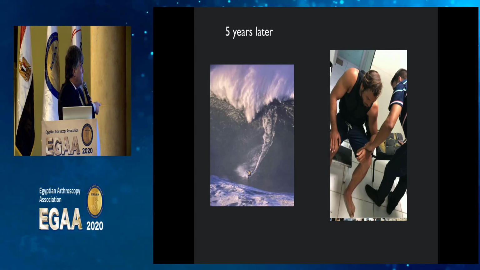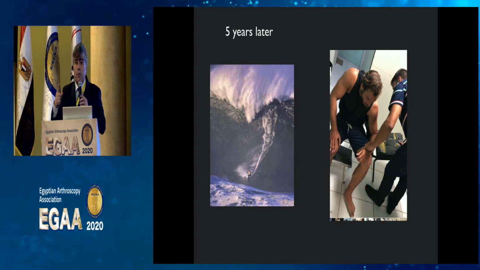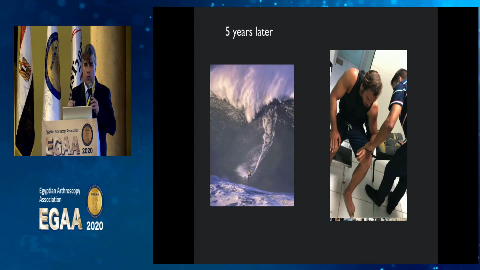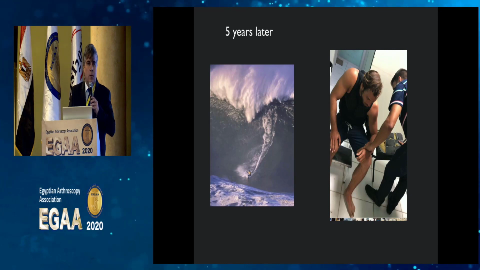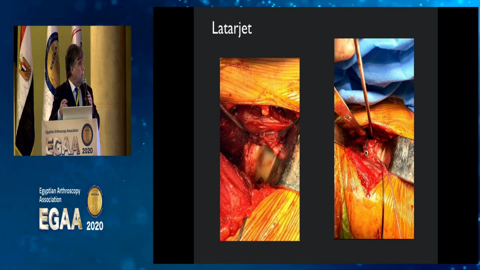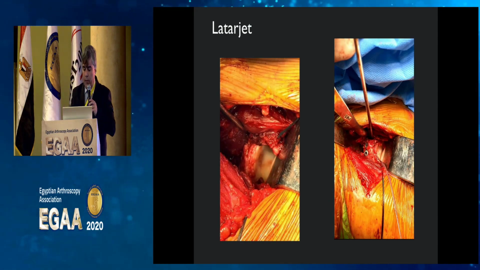This is not exactly that wave, but this is the surfer. And the brother once also had a fracture in his shoulder and an avulsion of his hamstring surfing. So the brother was there to rescue. And in this case, we didn't have to think too much. It was a failure, and we went to a Latarjet repair for him.